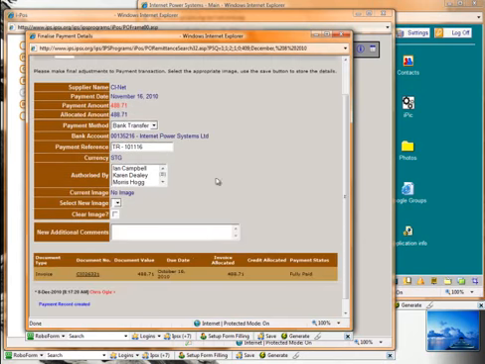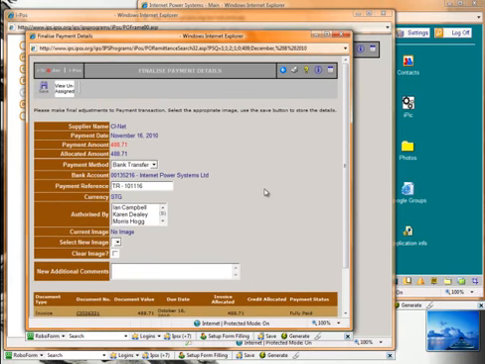Okay, so it's now indicated that invoice is fully paid, and this screen here gives me the ability to put an image up against this particular transaction if I wish to. If I paid by a check, I could have scanned the check, loaded it into the appropriate place, and the image of that check would be available for me to select if I wish to on this screen.